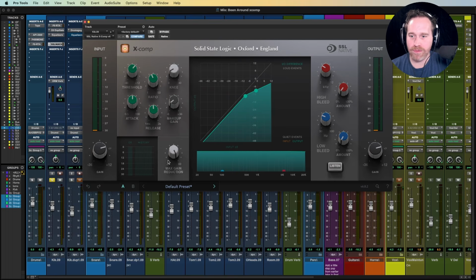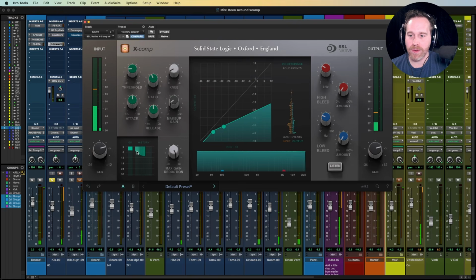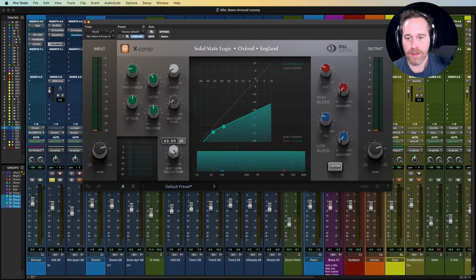And now into the fun features. On the lower left here, you've got a gain reduction meter, and then your history over the last second. If I hit start here, it'll show you how much gain reduction you're doing and what it's been doing over the last 1 second. Next to your history is your max gain reduction. If you feel like only going down so many dB of gain reduction, you can have it at a minimum of 20. I wouldn't mind them doing it less than that, but that's how they programmed it. And all the way up to 60 dB, which is very helpful.